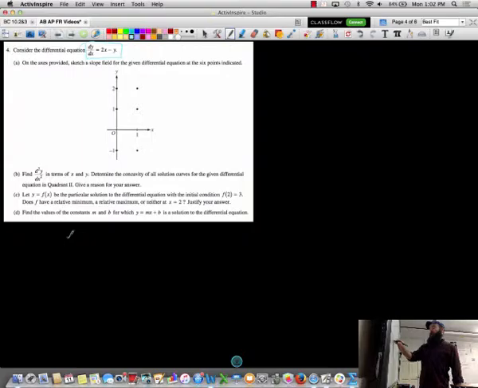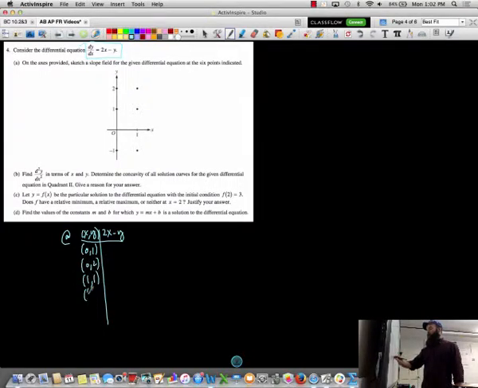So in order to be able to draw that slope field, it's basically a plug and chug where I'm plugging in points and I'm getting back slopes by doing 2x minus y. So the 6 points they indicate, I'll go ahead and write down. That would be (0, 1), (0, 2), (1, 1), (1, 2), (0, negative 1), and (1, negative 1). So when I plug these things in, it's just a matter of doing 2 times the x value and subtracting the y value.